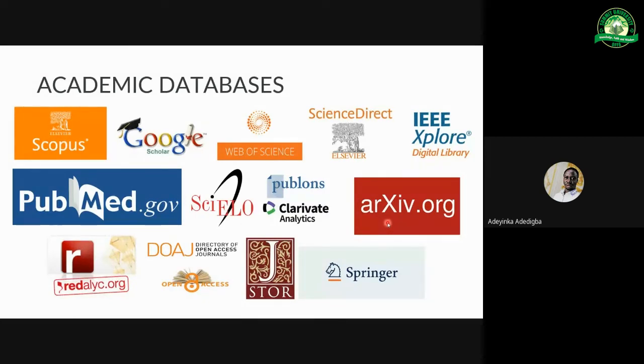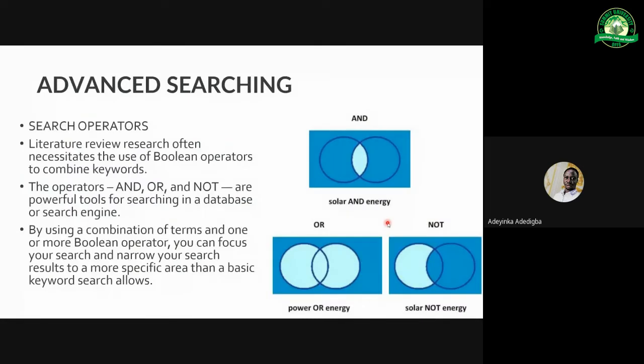So in summary, these are different databases that you may look at instead of Google Scholar. Of course, Google Scholar is still an option. I use Google Scholar most of the time. Before I think twice, I'm on Google Scholar. So just to say that it is not a crime to use Google Scholar, but there are other options that you may consider. Now, we look at search operators.